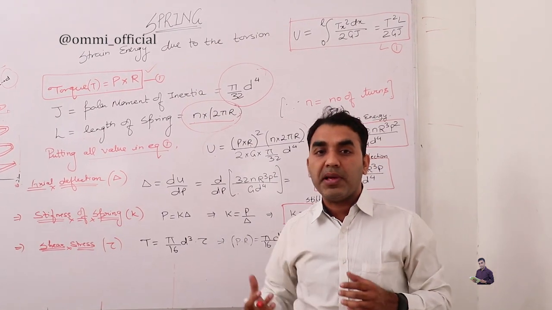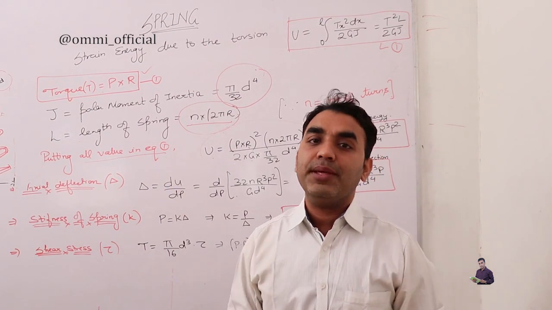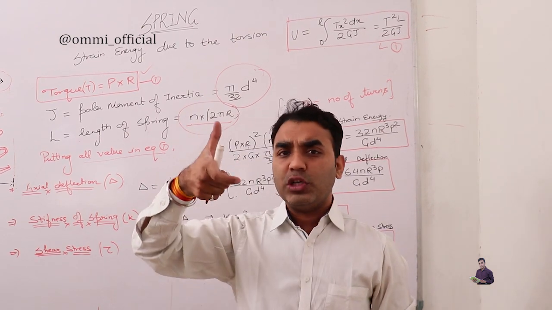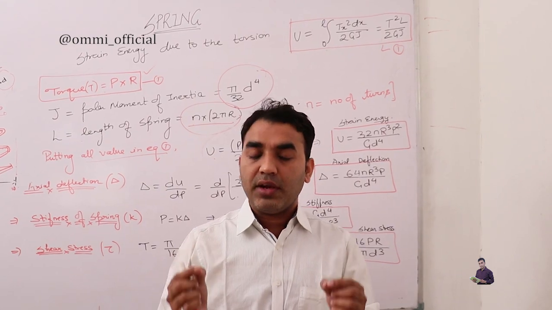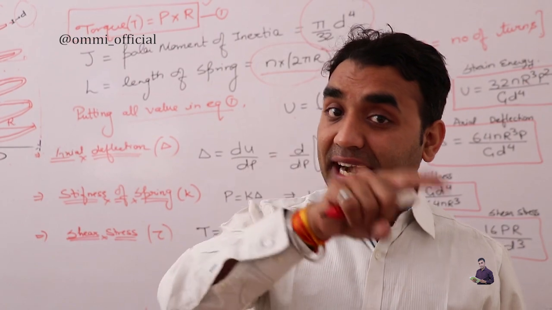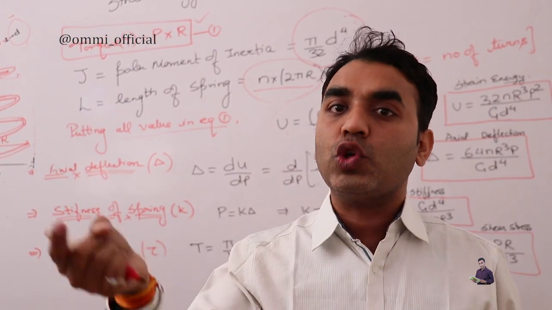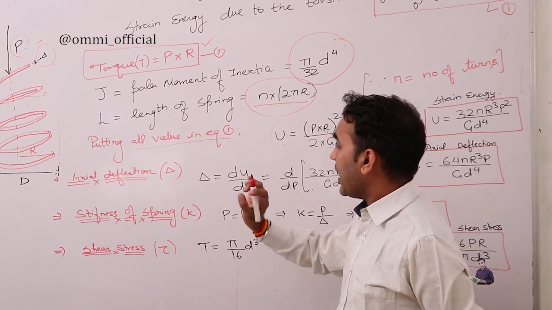Whenever a question is asked about the strain energy, and if the derivation is asked, you will easily make it. Now what is the axial deflection? We know that whenever the load is applied, there is some axial deflection. So what is that axial deflection? Here we have the formula F is equal to minus kx. We know that x is known as axial deflection, and the minus sign shows that the effect is always in the opposite direction. So I am not considering the negative effect here.